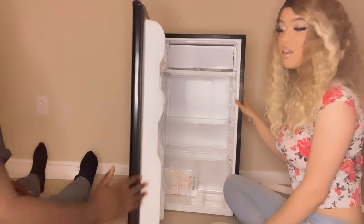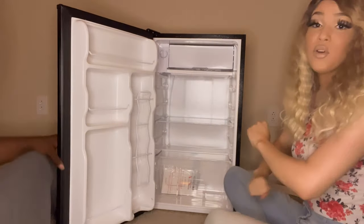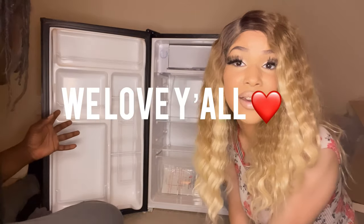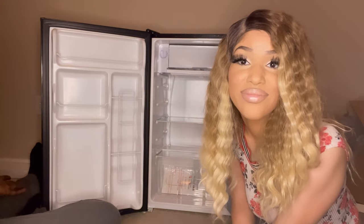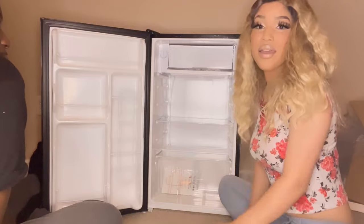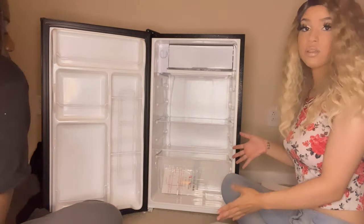But yes, so far this fridge, I give it a 10 out of 10. The best affordable fridge. We love y'all, guys. So we're going to give y'all our honest opinion. And I recommend this fridge. All right, y'all. We're about to plug up the fridge. Show y'all how it works.